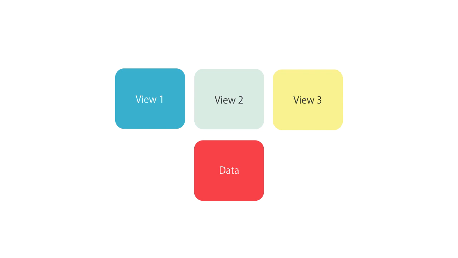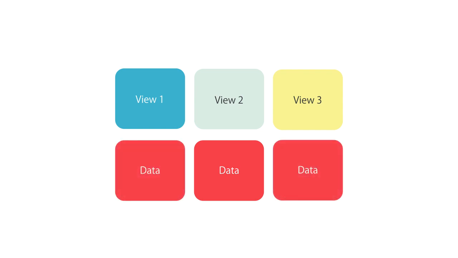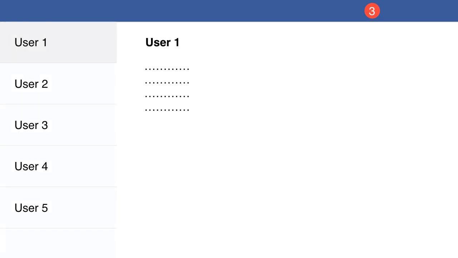In these situations, we often have multiple copies of the same data that are independent of each other. So when a view updates a model, we need to do some extra work to keep the other views in sync. For example, think of Facebook. On Facebook, we have three views that represent the current state of users' messages. On the navigation bar, we have this icon that shows the number of new messages. And if we're on the messages page, we have a view like this. And irrespective of what page we're on, we can also have multiple chat tabs on the bottom of the screen. These are independent views that need to be in sync.